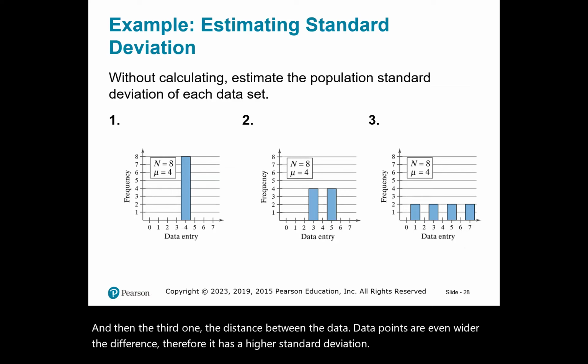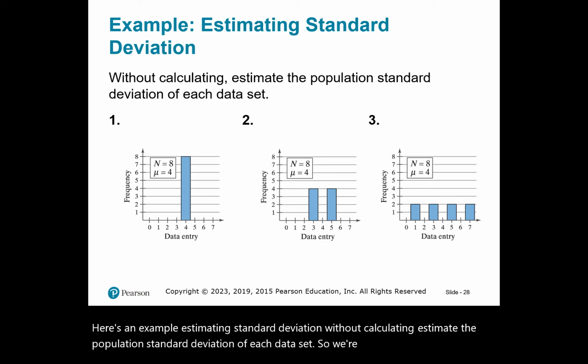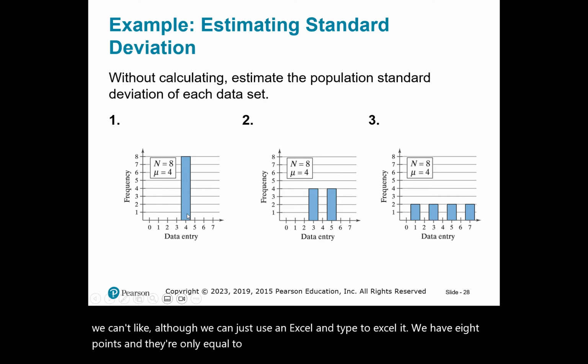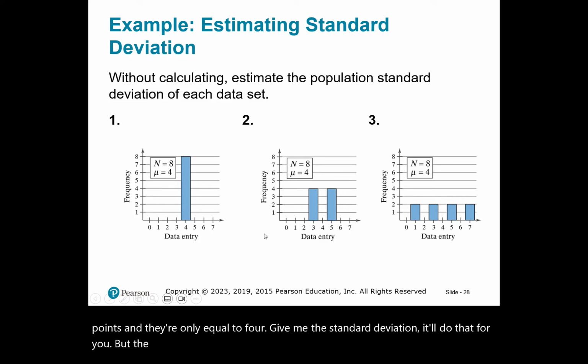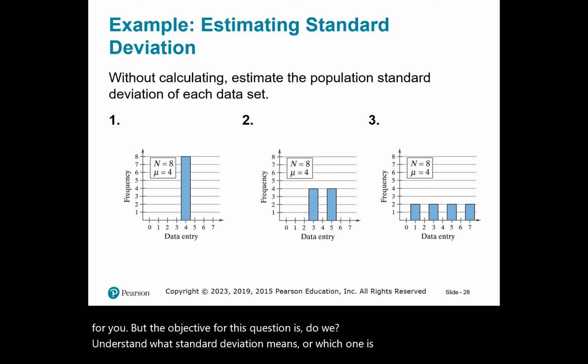Here's an example: estimating standard deviation. Without calculating, estimate the population standard deviation of each data set. We're not going to do any math, and although we could just use Excel and type in that we have 8 points that are all equal to 4 and ask for the standard deviation, the objective for this question is to understand what standard deviation means, and which one is going to have a higher standard deviation than the other.